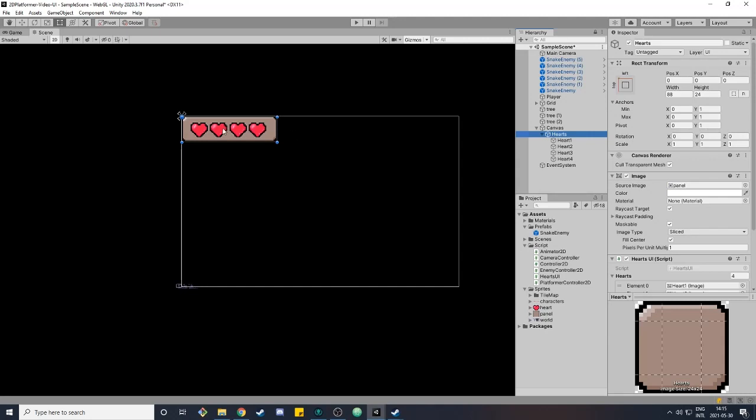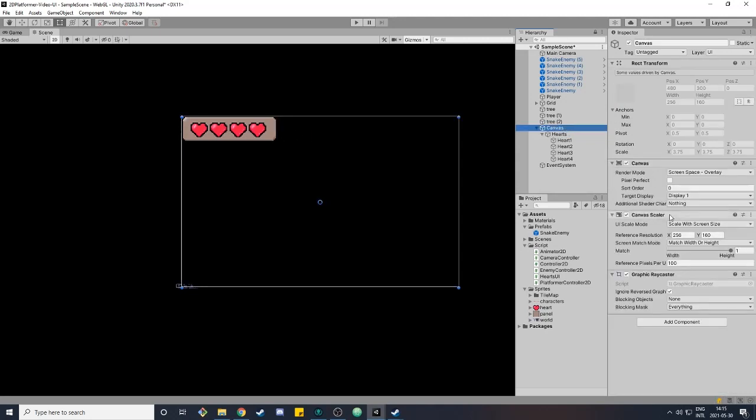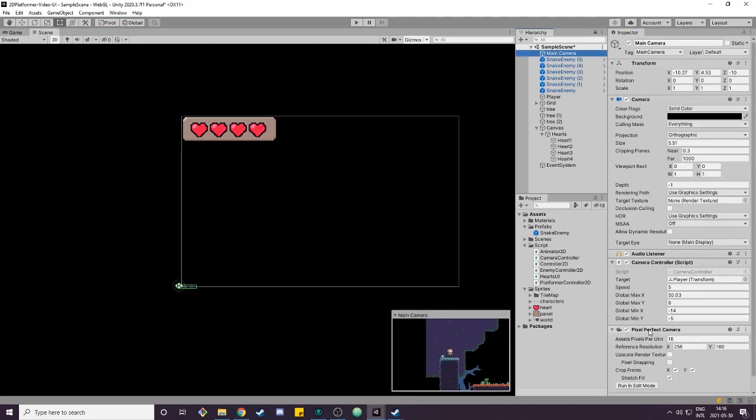However, the hearts panel is shown much bigger because we make use of the canvas scaler element here. The canvas scaler is by default attached to your canvas element, and it allows you to set up a fixed resolution for the canvas that then would be, well, scaled to fit whatever screen resolution you have in the end. So here we set it to 256 by 160 pixels, which actually fits the pixel perfect camera that we set up in the other tutorial.